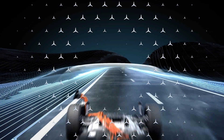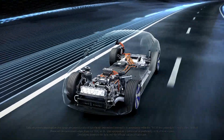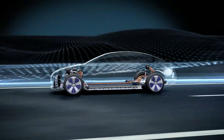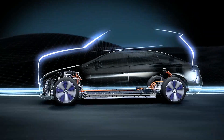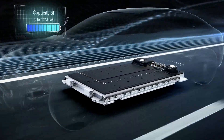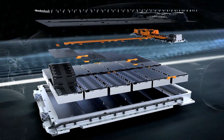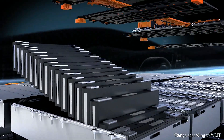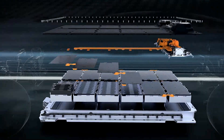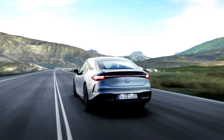The EQS is the first all-electric luxury sedan from Mercedes EQ. As the youngest member of the family, the sedan has an electric drivetrain concept that is the basis for further models. The modular architecture is consequently tailored to the electric drivetrain and enables different vehicle variants. The EQS has a lithium-ion battery concept that is modular, efficient and innovative. The battery system can be flexibly equipped with pouch or hard case cells and, depending on the variant, enables a range of up to 770 km. The in-house developed battery software enables technological over-the-air updates, ensuring the energy management of the EQS remains up to date.